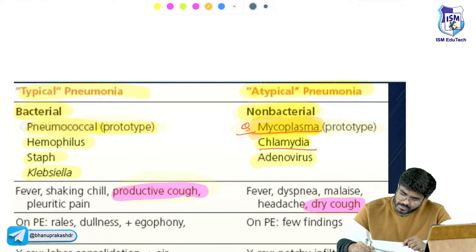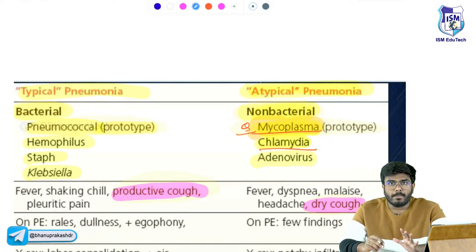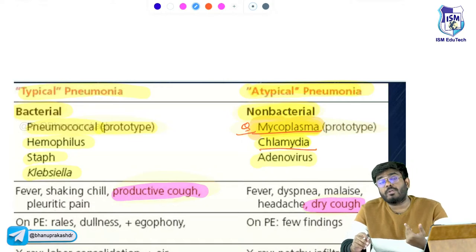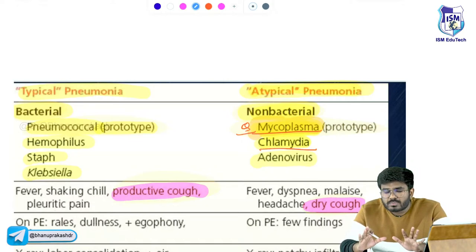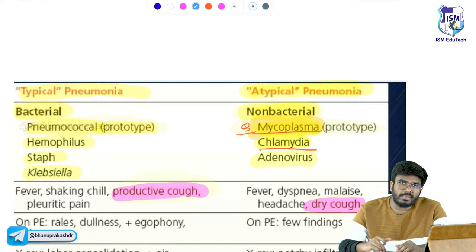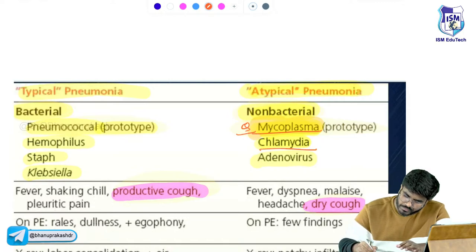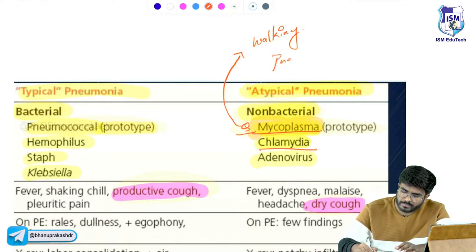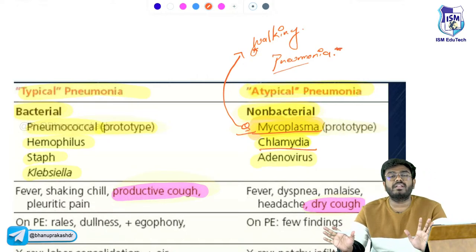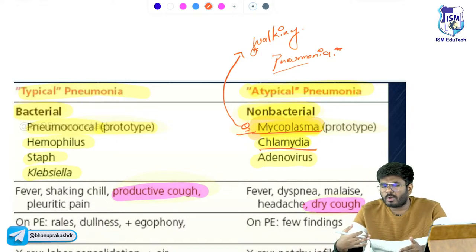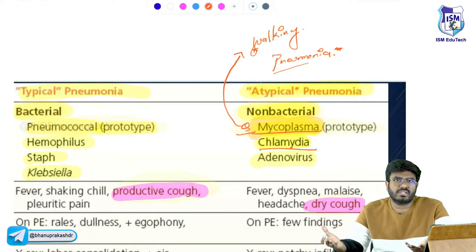Mycoplasma. So, this mycoplasma pneumonia patients, see, pneumonia is a serious condition. But if a patient is having atypical pneumonia, especially mycoplasma pneumonia, the severity is going to be much less. The patient is walking normally, just like you and me. So, that's why, let me write here, important MCQ: the mycoplasma pneumonia is also called walking pneumonia. Because in other pneumonias, there are intra-alveolar exudates, the patient is totally bedridden, it's very hard for the person to breathe, the oxygen saturation is going down, severe condition. But if a patient is having mycoplasma pneumonia, usually the patient is normally walking, doing regular work, coming to the hospital by himself, not a big deal. So mycoplasma pneumonia is also called walking pneumonia.